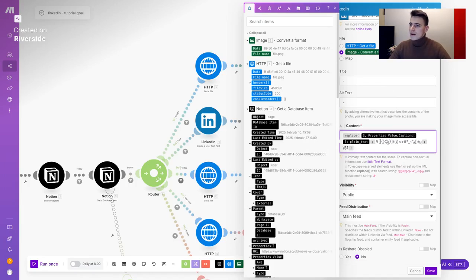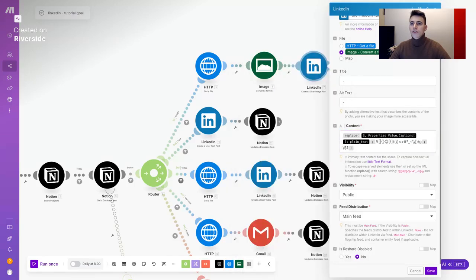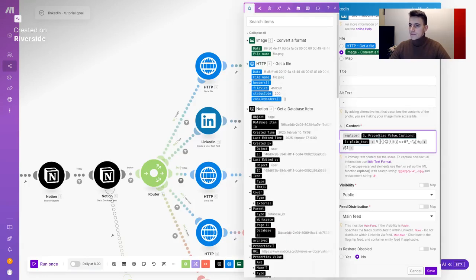So it can stay the same. Here, this black one is my captions part of this Notion template. You can see under captions, this is the text which I wanted to post, and this needs to be added at this stage.